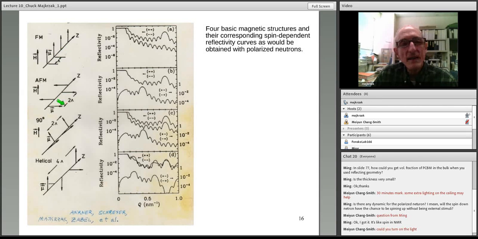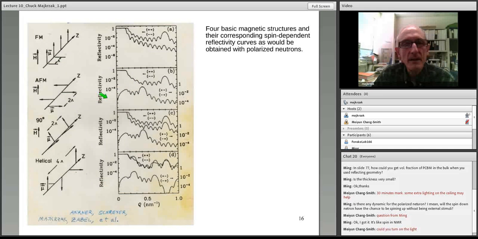If there is a horizontal projection, in the second example for an antiferromagnetic system, in this case oriented along the horizontal, we get only spin flip scattering that's magnetic. There's a nuclear part here, but this is the same for plus plus and minus minus, and just represents the chemical composition profile along the depth along Z. But the magnetic part is all in the spin flip channel, and you see here a very large peak.